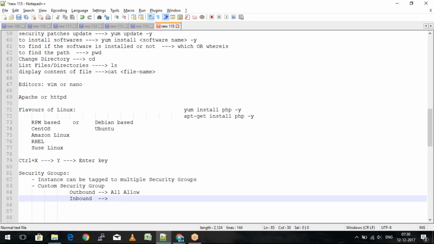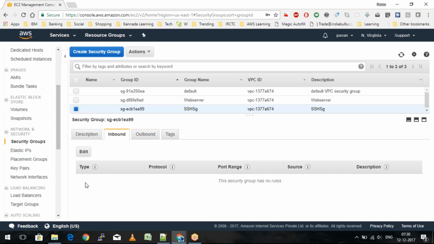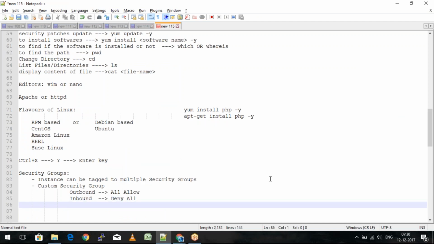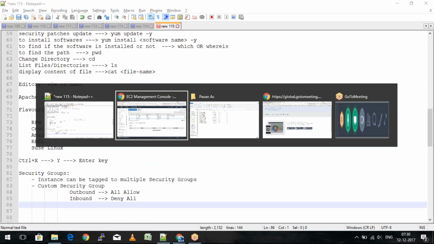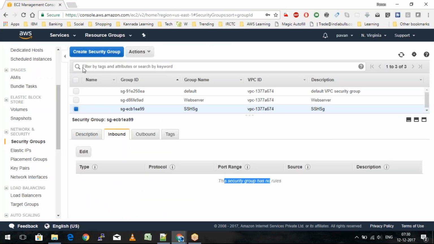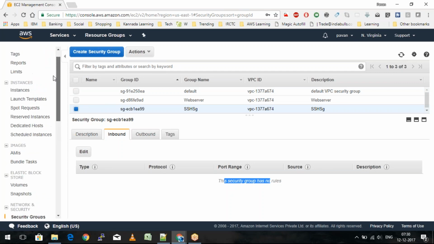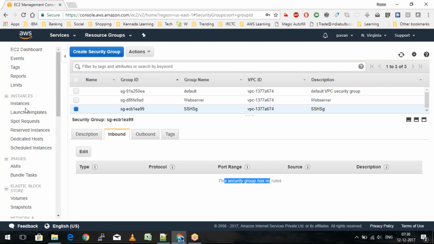And when we talk about the inbound, what happens in this case? If you check the inbound, it says it has no rules, which means no one is allowed to go inside. So it is basically deny all. Right? So whenever this new security group is attached to any EC2 instance, let's say we have just launched a Linux server, if I attach this SSH security group to the Linux instance and then try to access it, I will not be able to reach this instance in any way, because no inbound rule is allowed. So it is completely nil. It will not allow me to go inside this EC2 instance at all.